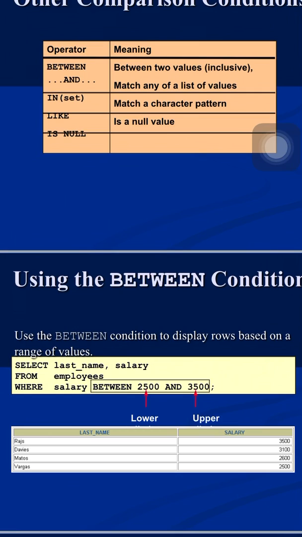So the query will compile and the query will execute, but for this type of query where you interchange the lower limit and upper limit value in between and, your output will be no rows returned. I hope you have understood how the between and clause works as an additional condition.